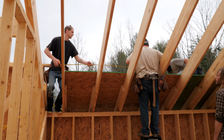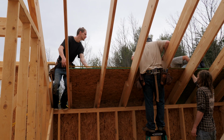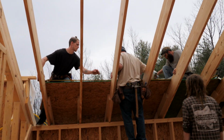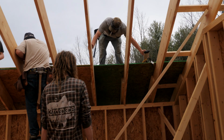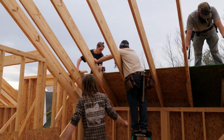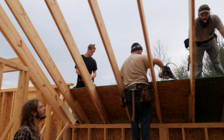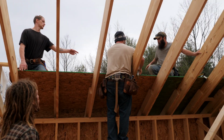Put me right there, Rob. Right there. And now it'll be set ahead. Reach out here and hit that one. Right there. He's got it on. Moves easy, huh? Yeah, right there. Alright. So you guys are spacing these rafters as you go. Straighten them up. Yes, sir. 10-4. There you go. I'll take that.